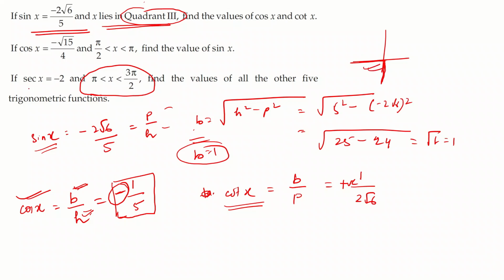So you see that sec is given to be -2. It has to be, because sec and cos are negative in the third quadrant. It's only tan and cot that are positive. So it is expected to be negative, and similarly this was also expected. Alright, so now they have asked you to find out all the other 5 trigonometric functions. Okay, so what is given? We are given that sec x is equal to -2 and our x lies in the third quadrant. Now we have to find out all the remaining ones.